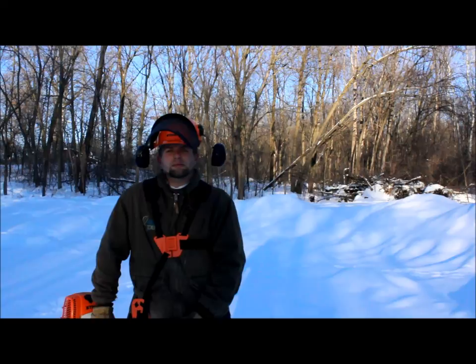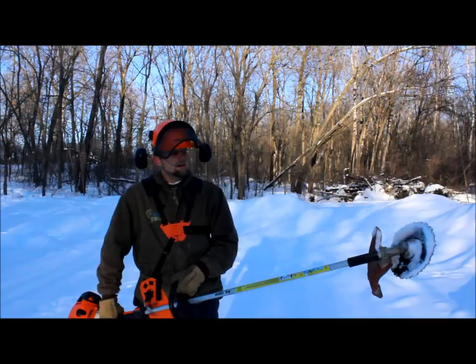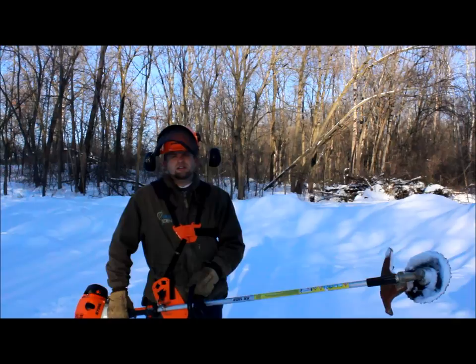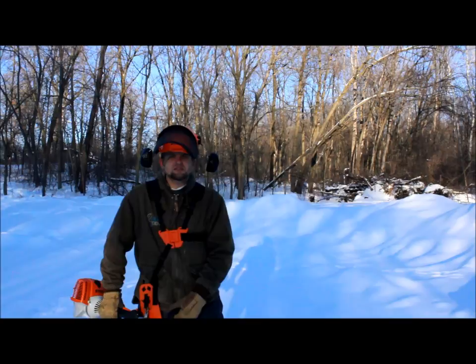A couple other things that have given me a little more motivation to get out there is the equipment. And this part I'd like to talk about, which I've loved ever since I started using it. When I first started out, just a little bit of history: I was putting a chainsaw out there, going around, bending down every time, cutting them off, taking a lopper — and the lopper always gets stuck. It just was not fun. It wasn't fast.